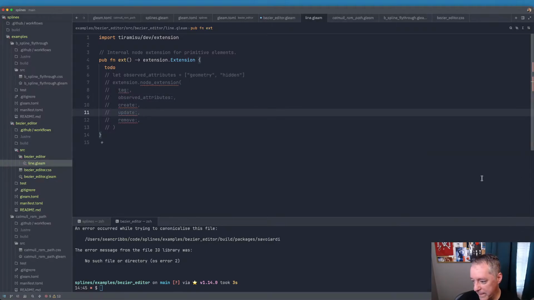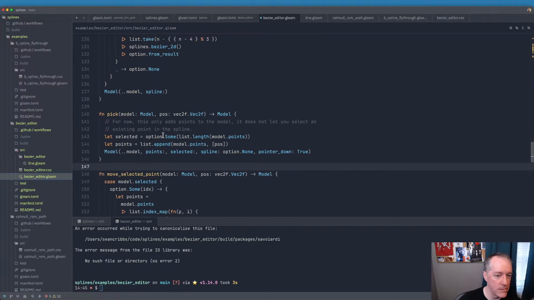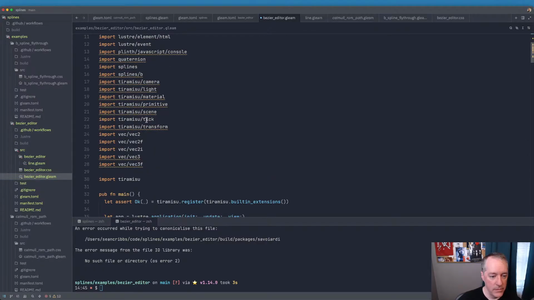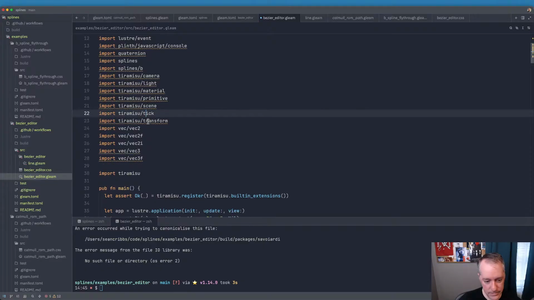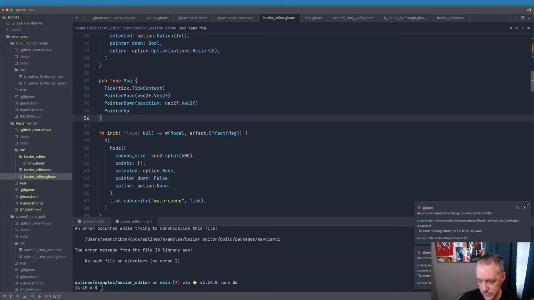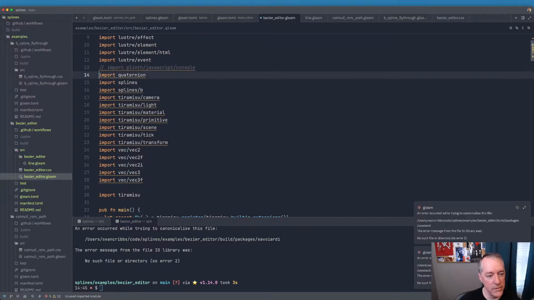Wow. Tick moved from scene Tiramisu to scene on tick. Okay, that's not hard to change. Show me the problem. Okay. We're not using quaternion.